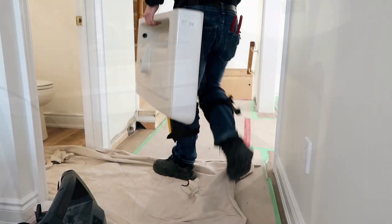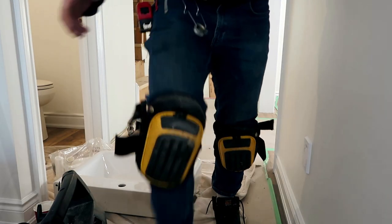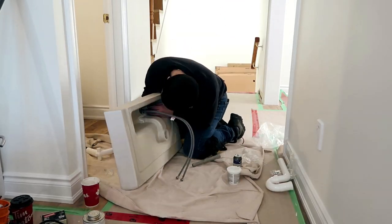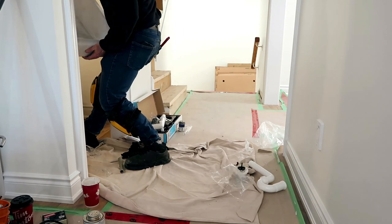So peeps, this is an Ikea sink, and I've got to be honest, I've only installed a handful of these in my career thus far. I have to say they go on pretty smooth, but you're going to see me do something atypical because of it. Ikea drains are designed to shoot as far back into the cabinet as possible so that they can have functional shelving. To accommodate this, I have to install a fitting 90 and an inch and a half trap adapter.